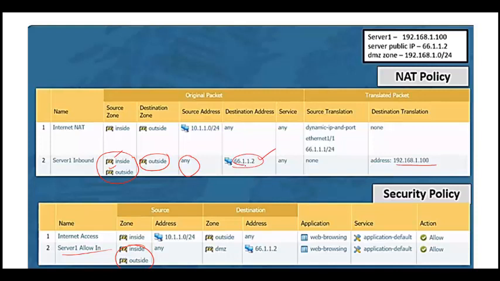So if your testing PC in the inside zone knows how to reach this one, that is enough. And this is going to get translated to this, and the firewall knows where this is, and it will push the traffic. The firewall knows the route.